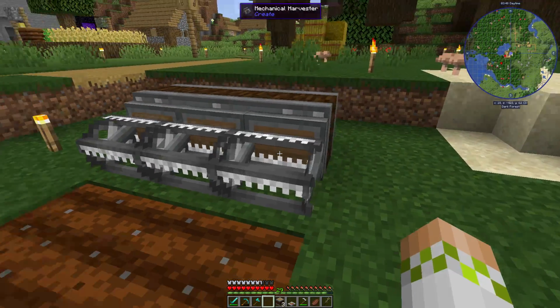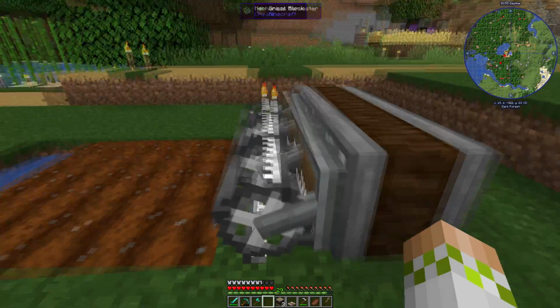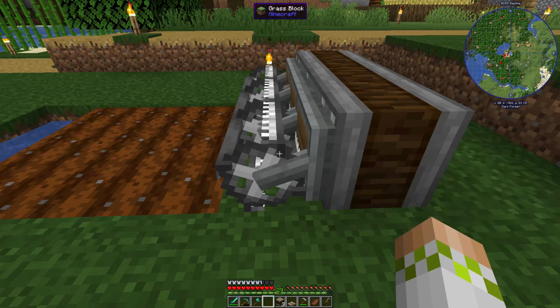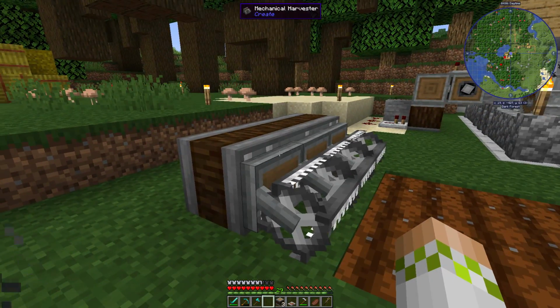And you can actually only put these down when the chassis are there. So you can see this is what they look like. When this gets pushed forward, these will actually rotate. They do not require you to pump rotational power into them themselves, but when you push them forward, like they're pushing on the ground, they rotate. That's what's going to collect the stuff. So we have our chassis here.